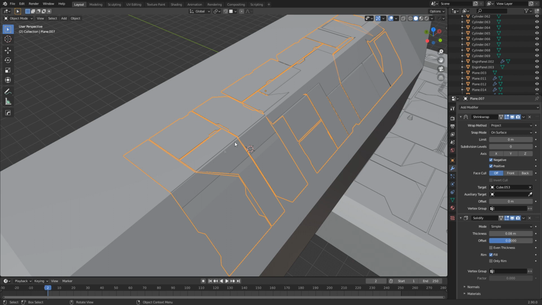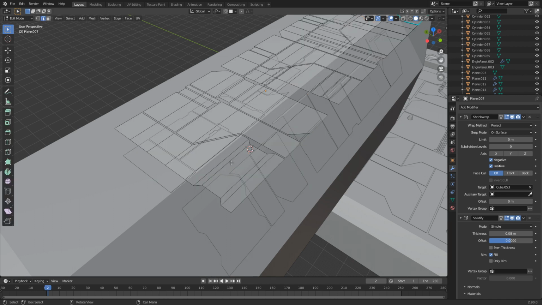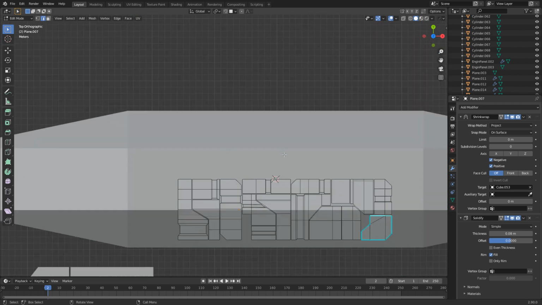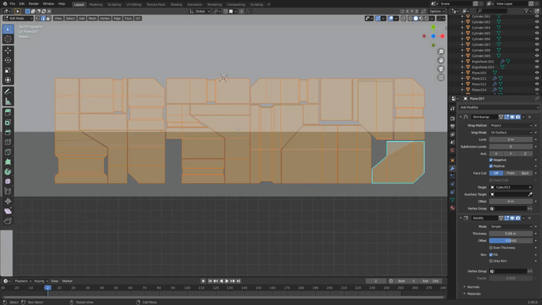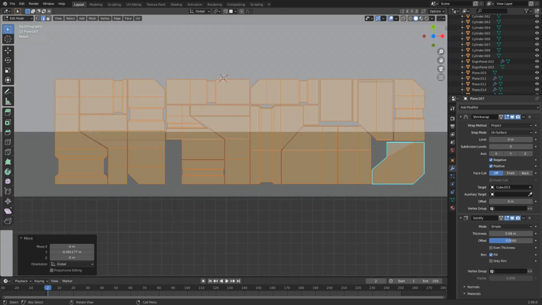That's because we don't have enough geometry for this cut line. So if I press tab to go into edit mode, I'm going to press numpad 7 to zoom in. From here, what I'm just going to do is line up one of these lines here. I can now press K to bring up the knife tool. Z, so it cuts through everything, and C, so I want it to go straight through all the way.